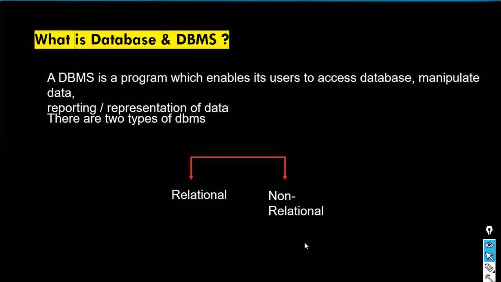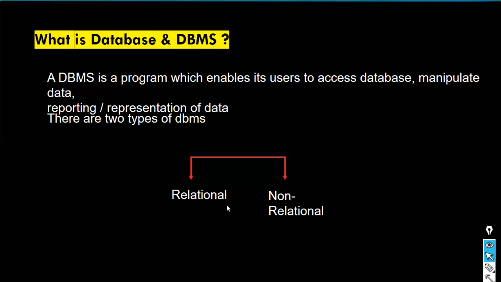Whereas in the case of non-relational, you don't have to create any relationship. The classic examples of non-relational databases are document data stores, column databases, graph databases, and key-value stores. In the case of Hadoop systems, most of them use non-relational databases, the NoSQL databases. And the document data store and XML, right, so the document data store is also another type of non-relational data. Okay.